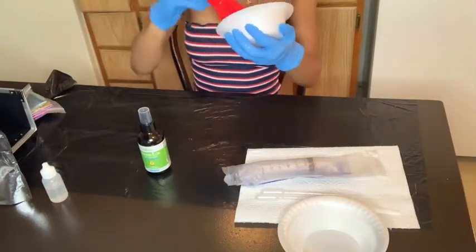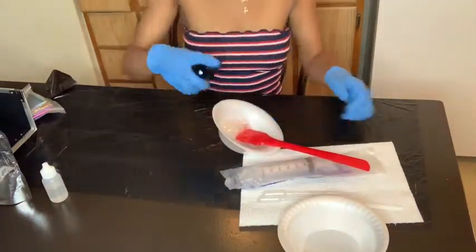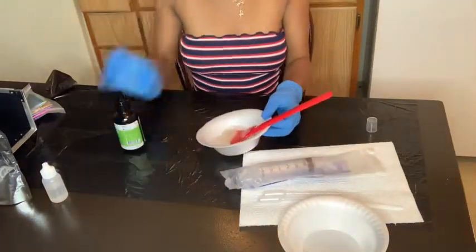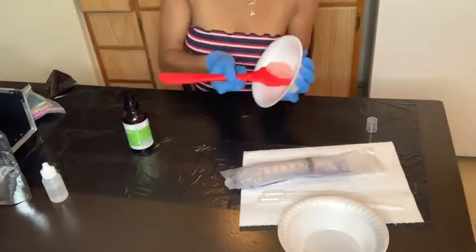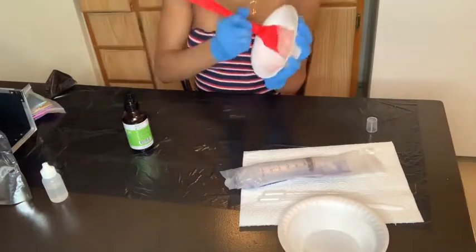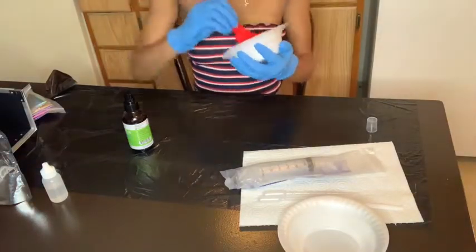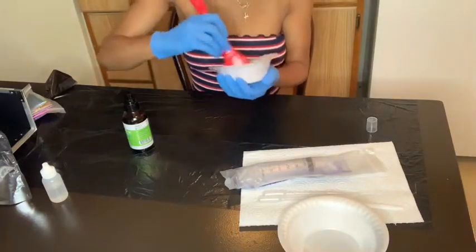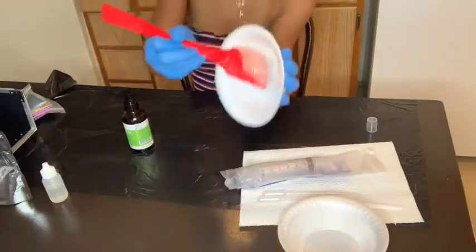I actually got that spatula from Dollar Tree, and it works really well, ladies. Trust me. And I have the pump oil. It's much easier for me. I don't have to use all my pipettes for certain things. So I got the one that you could squeeze into it, and it works really well, for me at least.